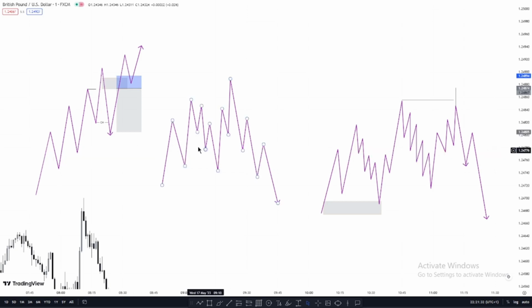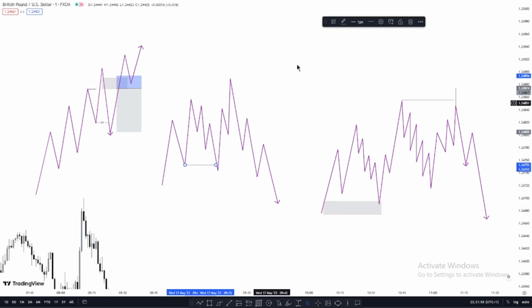Now, this is the first way that you can identify change of character in the market. Now, as you can see, this is a retail high and this is a retail low. All right? So price printed this higher high and started rotating back down. All right? And when it came, it took out this low here. Can you see that? What happened there? It took out the low. All right? There is liquidity resting below this low.